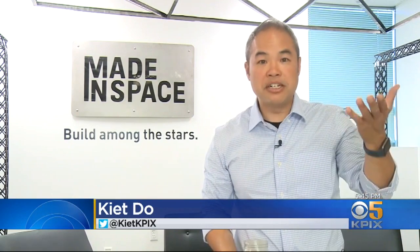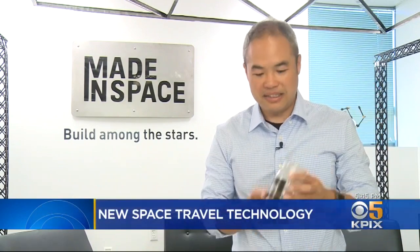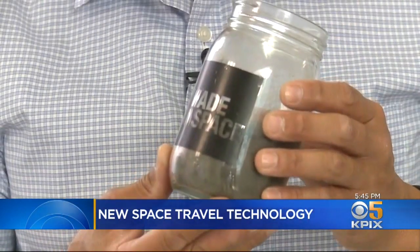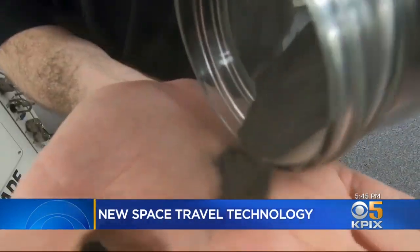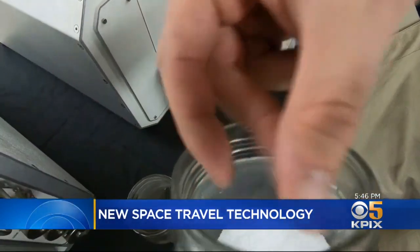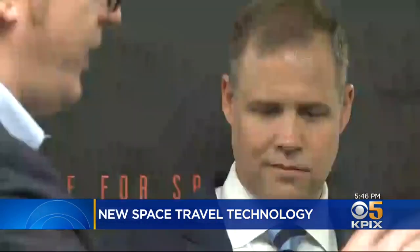When it comes to building bases on the moon or even Mars, you could ship all that building material up into space, but why would you want to? In my hand is simulated moon dirt, also known as regolith. To understand how this powdered rock, combined with lightweight plastics from Earth by a Bay Area company called Made in Space, might advance the human race, we have to go back to 2014.